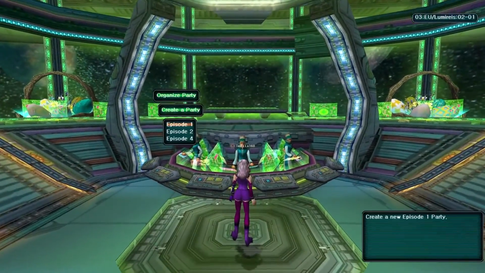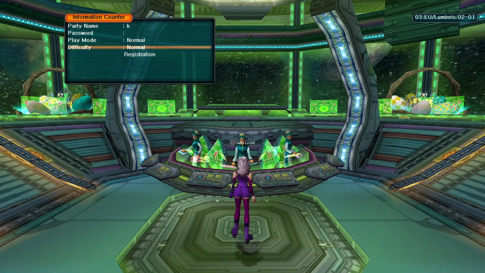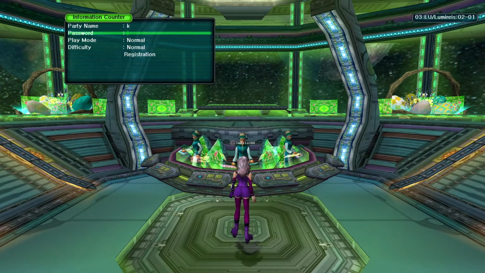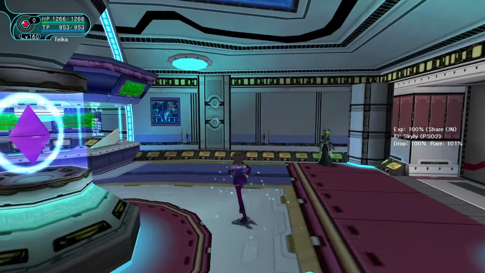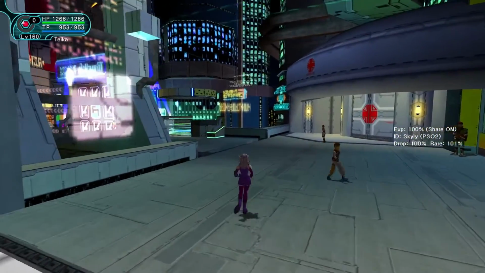So what we'll do now is we'll make an episode 4 game. And for this, it needs to be in play mode normal. It has to be in multiplayer. It doesn't matter if you're soloing or not, but yeah, it can't be in one player mode. And again, any difficulty is fine for this. So once you're in episode 4, what you want to do is you want to go to the principal's office.